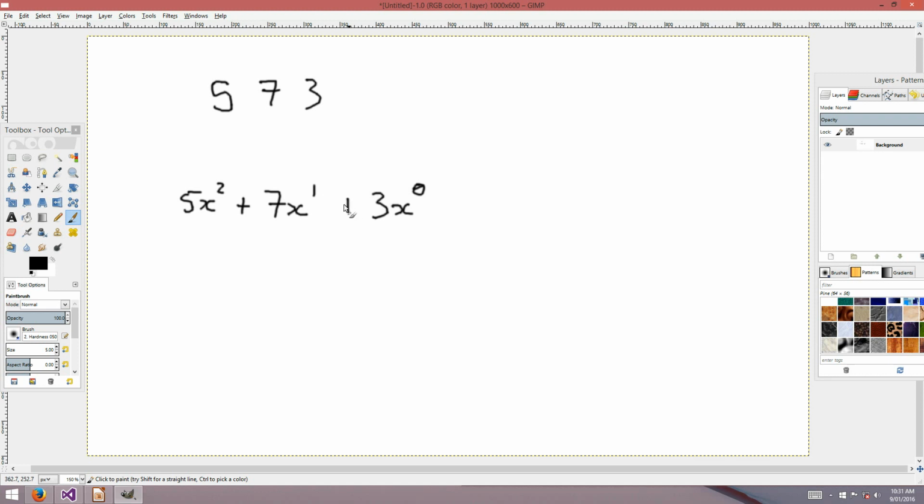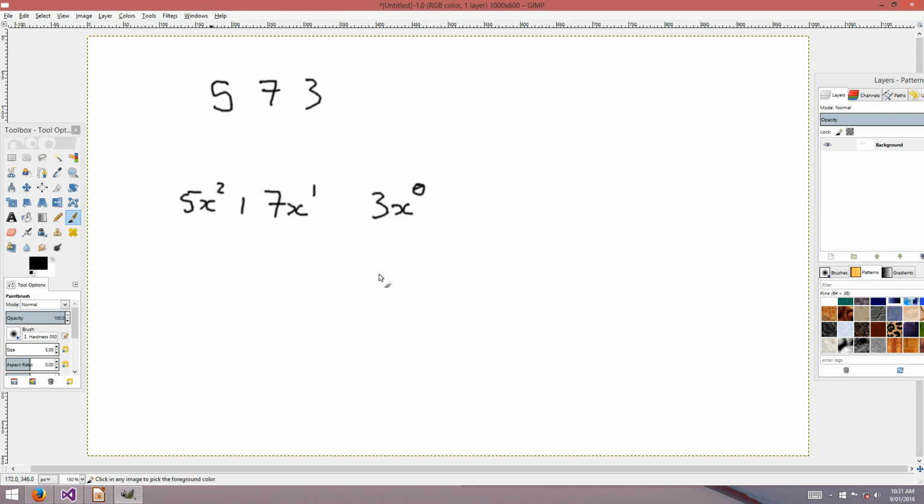Okay, so as a Galois field, this is just written out as a polynomial, something like this. So 573 means 5 by x squared plus 7 by x to the 1 plus 3 by x to the 0. So you'll see that it's basically the same as normal decimal, except that the x just here in decimal has a set value. It's 10. Yeah, this 5 just here literally means 5 by 10 squared.